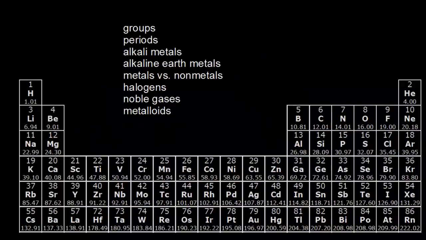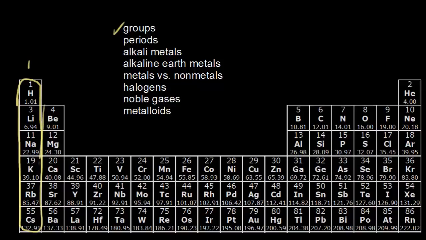In this video, we're going to look at the periodic table and we're going to classify the elements into groups. And so as we go through these terms, I'm going to be checking them off. So the groups are the vertical columns on the periodic table. And so if I go over here, I can see that all of these elements are in the same vertical column. So all of these elements are in the same group, and we call this group 1.